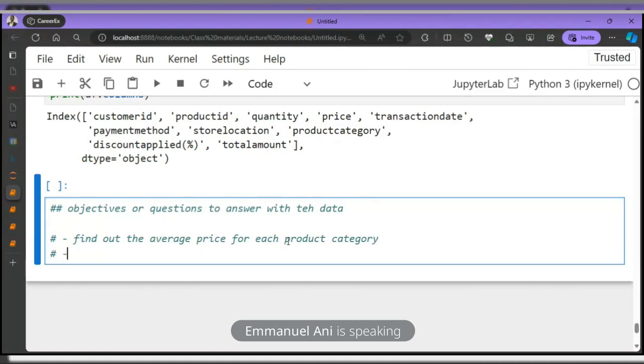So that's the question. I'm doing this just so you follow me and see how exactly we approach data analysis. Most of the time, these questions are what your stakeholders will be giving to you.